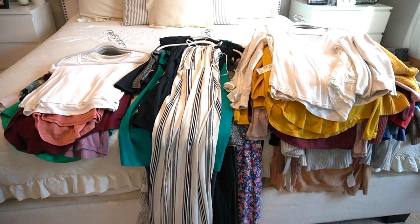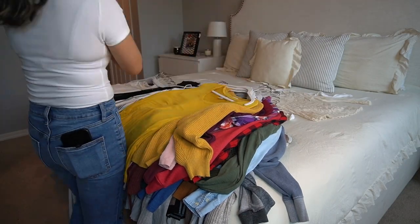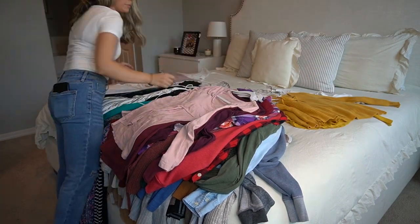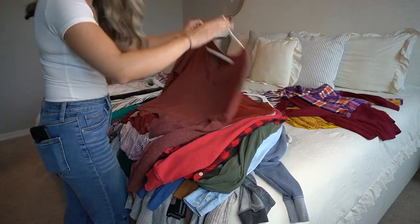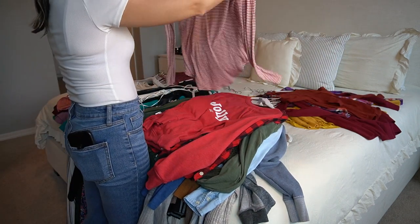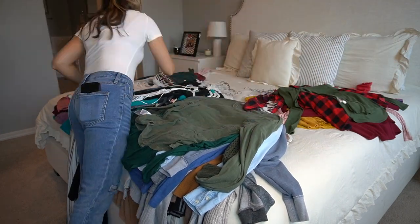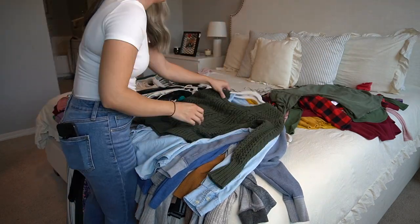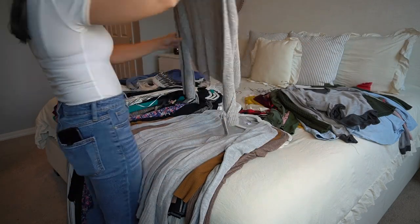So now I'm going to go ahead and go through my clothes, and some of this stuff I have had for years. I did keep one, like, I guess sentimental item, which was the shirt that you guys saw me holding up that was white, and I was kind of looking at it like, do I really need to keep it or not? But it was the one thing that I kept because it has a really good memory to it. But everything else I went ahead and went through as best as I could. I know when winter comes, I'm probably gonna have more things that I wanna get rid of. But for now, I actually think I did a good job. I did get rid of a lot of clothing.